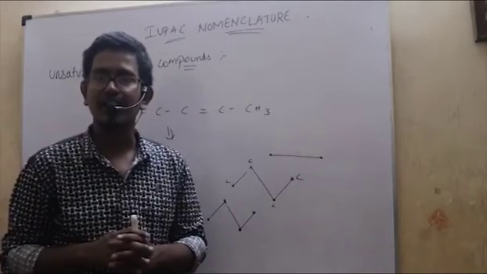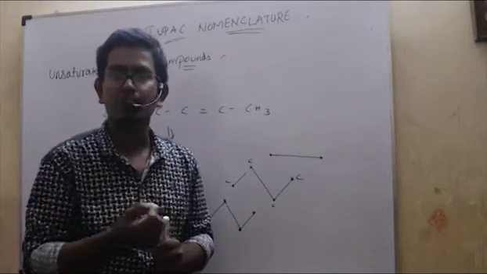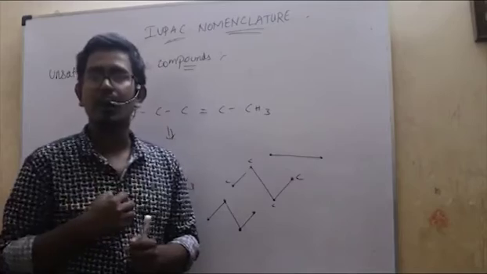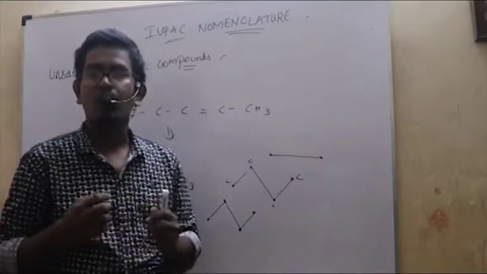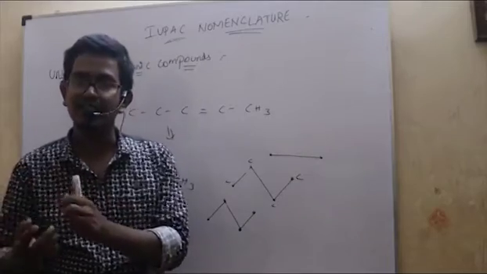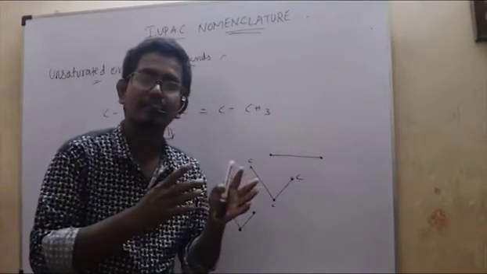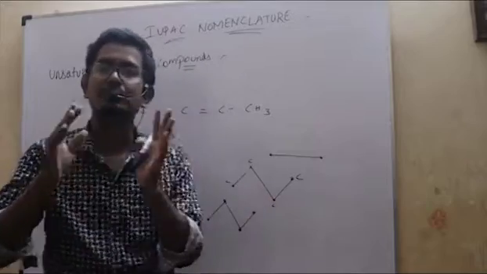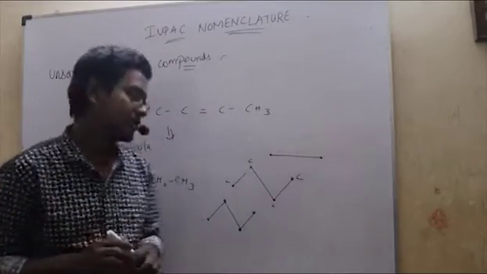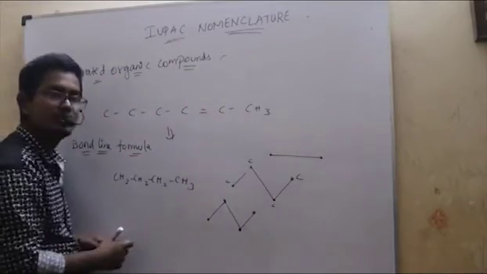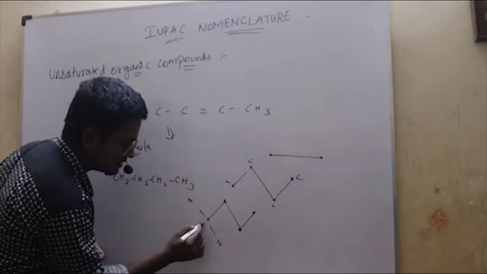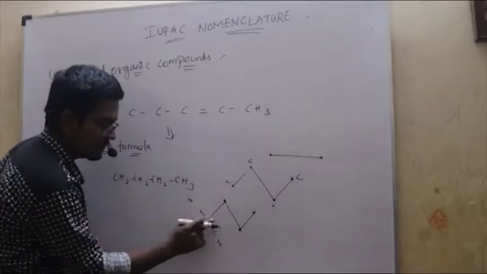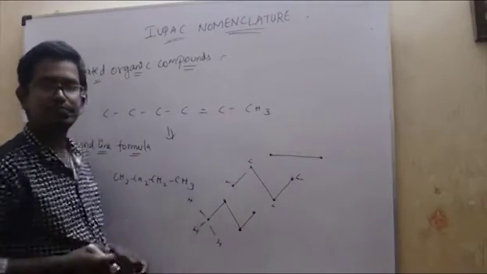We have to understand that if only a single bond is given, then whatever bonds are not given, that many hydrogen atoms are present, and those hydrogen atoms are bonding to the carbon atom. You can see here just a single bond is present. That means three hydrogen atoms are surrounding this carbon and making the bonds up to four.